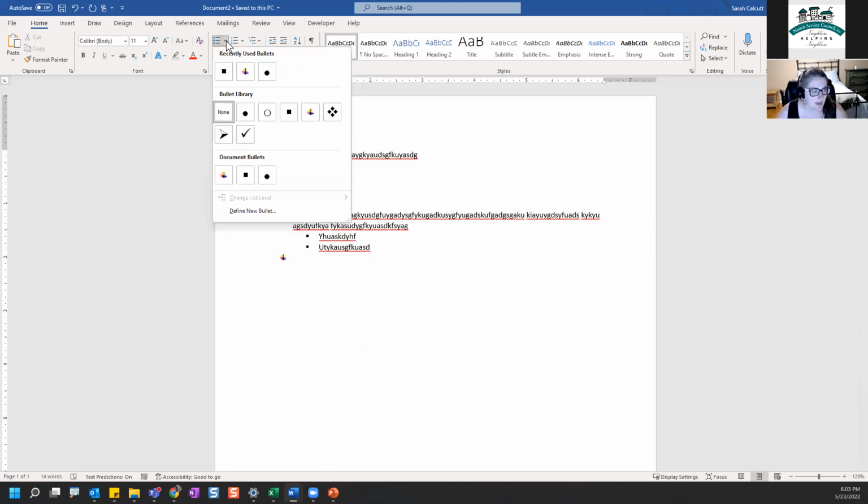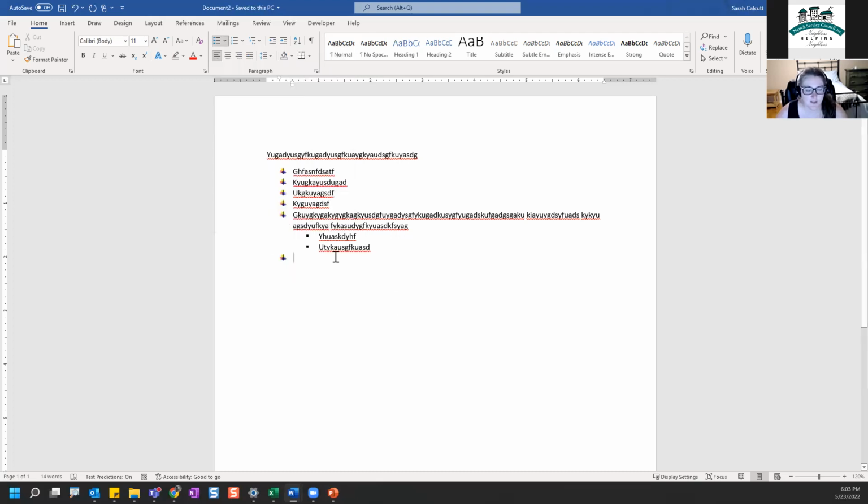And so you can actually see all of those options. And if you want to, you could even choose something else for a bullet. You could do define new bullet, but for the most part, I recommend just using the defaults. To be honest, if you get used to them, you'll have no trouble at all. And this carries over to so many tools. Any word processing or note-taking tool tends to have bullets and numbering, and they work the same way.